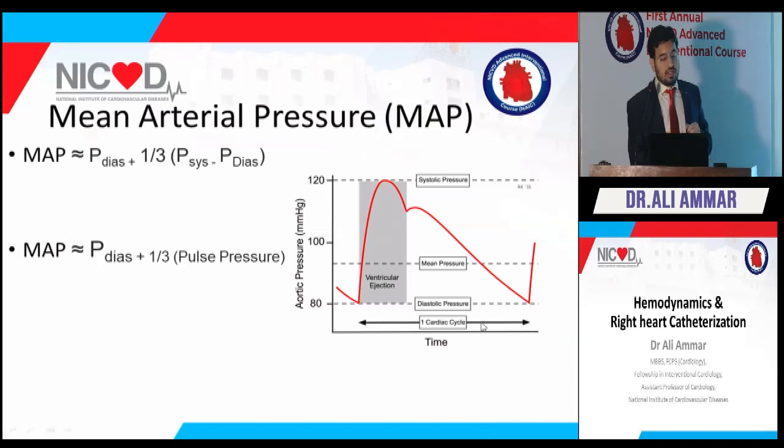So this is an important slide that is showing the mean arterial pressure. How do we measure this mean arterial pressure? See, this is the aortic pressure graph, and the mean arterial pressure is equal to the diastolic pressure, that is 80, plus 1/3 of the pulse pressure. Remember, the pulse pressure is the difference between the systolic blood pressure and the diastolic blood pressure. So we have to subtract it and then add 1/3 of it to the diastolic pressure. So here the pulse pressure is coming around 90.